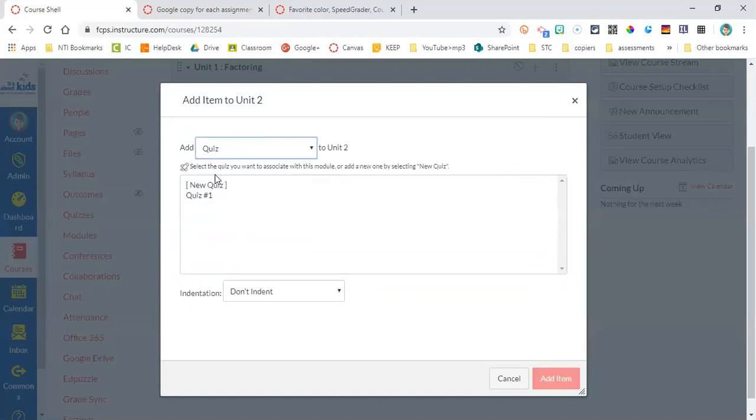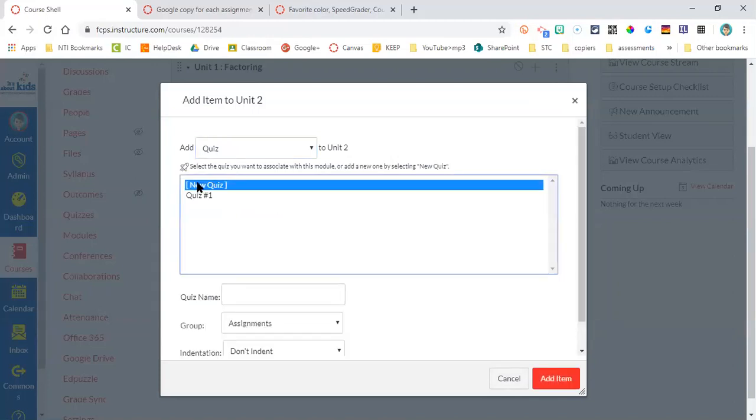You can add a quiz other ways, and this is the quiz that I guess Angel said she saw earlier, and I'd forgotten that there was a quiz in there. It's hidden, though. It's not in one of those modules, so that's one that was added kind of the wrong way, but I'm going to add it. If you go to the module and add there, then it'll show up in the module. So it'll be where you want it to be. And it shows you here that it is adding to Unit 2, which was my module that I went to.